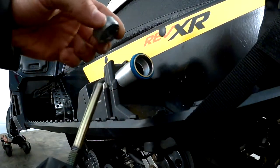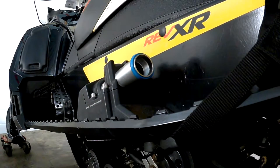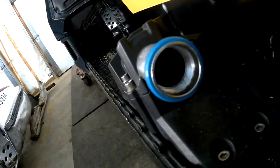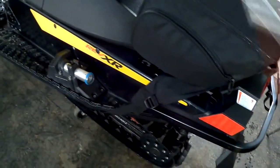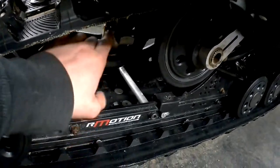While I had it out I took some penetrating oil and put it in there just to give that piston some lube, because it's always going back and forth in there with no lube — it won't hurt anything. I did the same thing to the piston underneath, up in here.